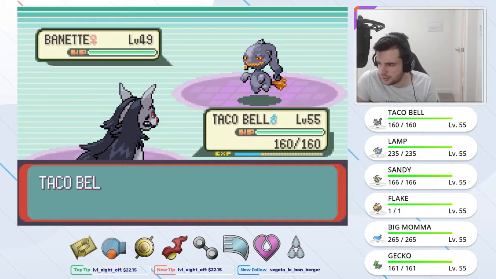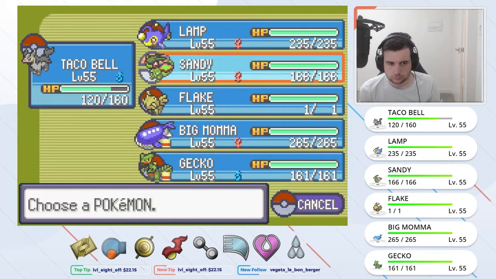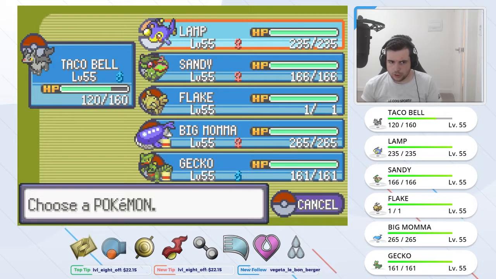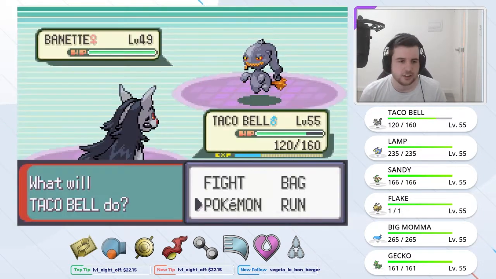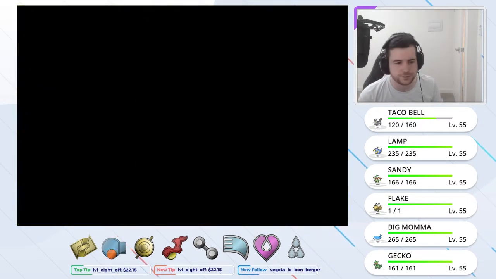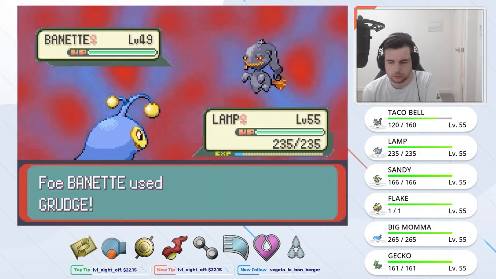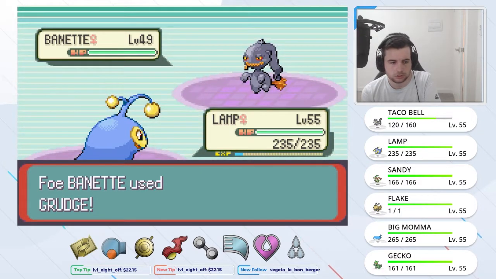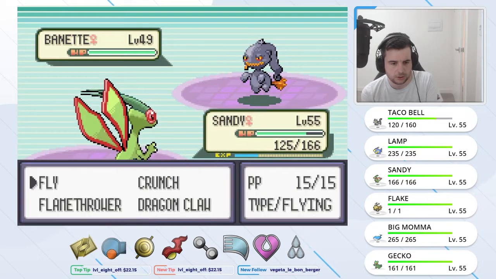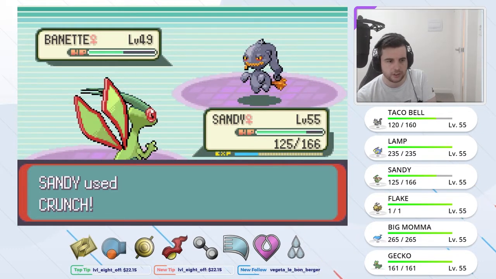I don't know which Burnette this is, which is kind of awkward, to be honest. So I think I go Lamp here, because is it level 49? Oh, they're both level 49, so I don't actually know. Okay, so I'm just going to switch to Lamp here. If it happens to use Thunderbolt for whatever reason, I get the free Volt Absorb. And then I know which one it's using. Okay. Alright, we're actually going to go Sandy here, because it's going to use Grudge, and Grudge will ruin my PP off my Crunch off the Marniana, which I really need.